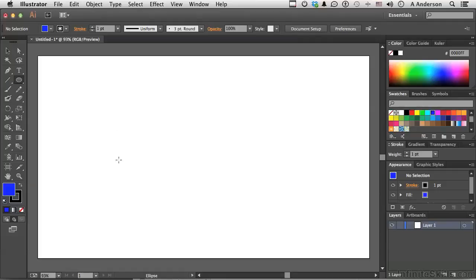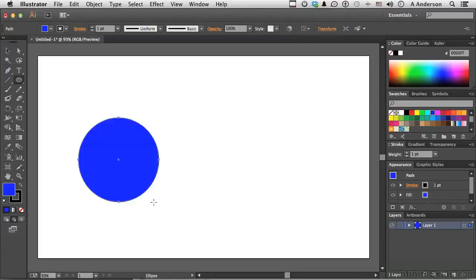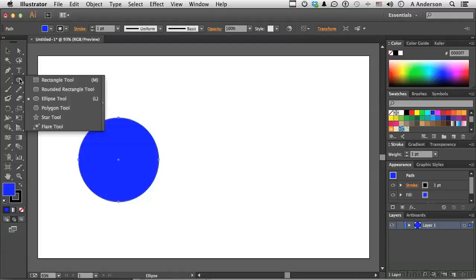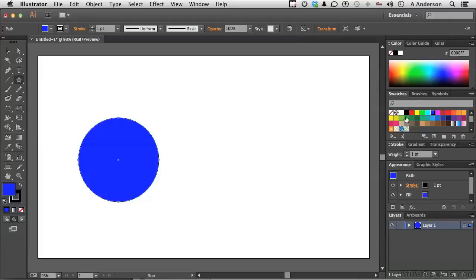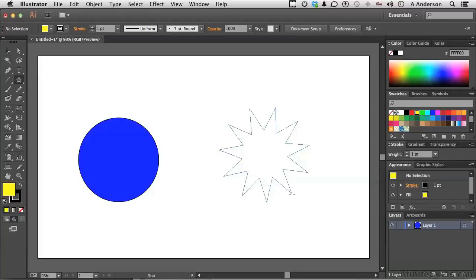I'm going to start right about here and just draw a small circle. Okay, I held the Alt key, the Option key on a Mac, and I held the Shift key. Now, let's pick up our star tool. And let's give it a different color before I draw. Or I could have done that after, I suppose. And I'm going to click here and draw a star. And I need to make it so that the points extend outside the range of the circle. Okay? We've got that going right there.